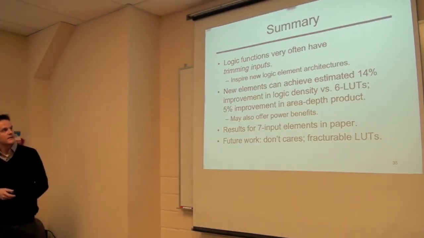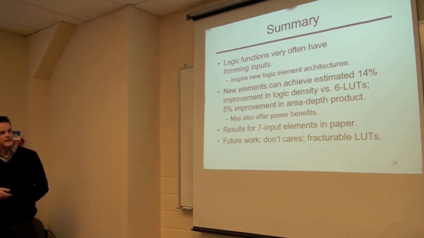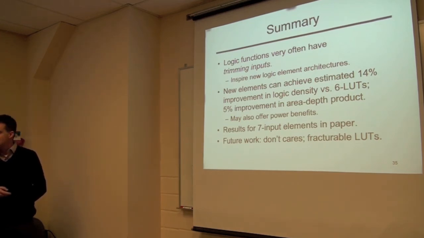So in summary, we found that logic functions very often have trimming inputs, and gating inputs are somewhat common. These inspired new logic element architectures for us, and these architectures can get an improvement in area depth product and also in the logic density, basically silicon area. In the paper, we also put results for 7 input logic elements, because if the trend continues, you might eventually see 7 input logic elements, so we thought we could discuss that also in the paper.